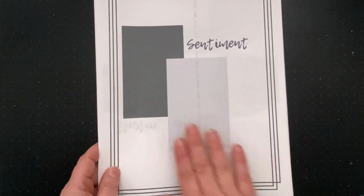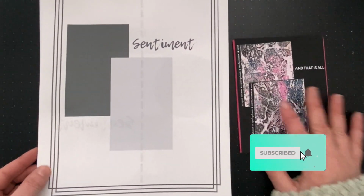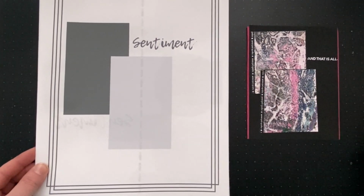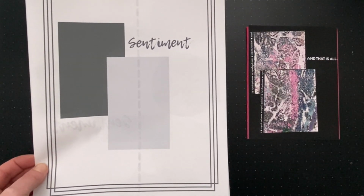All right, so let's take a look at this one. This is my first one. It's just a couple rectangles and a little border here. So here's what I did. This is actually one of the cards that I created from the 2 prints that I made in my last video, the gel printing video where I made those 2 gorgeous tree prints. And I told you I turned them into 10 cards. Well, you're gonna see them all throughout this video today.